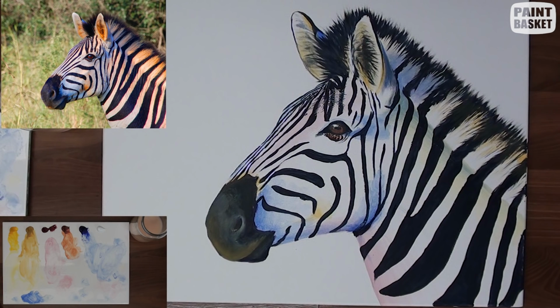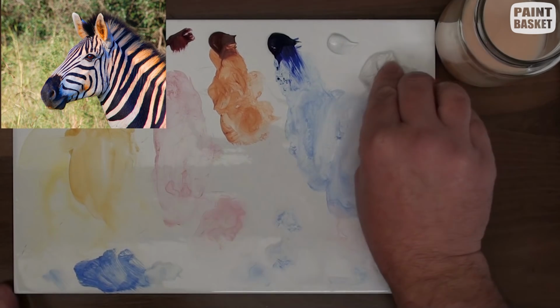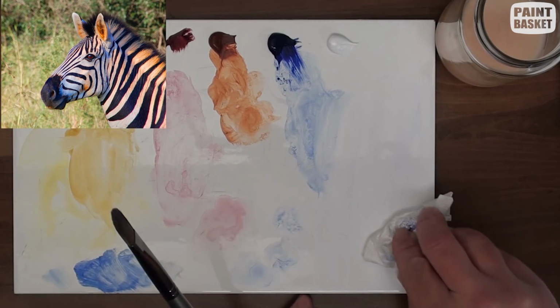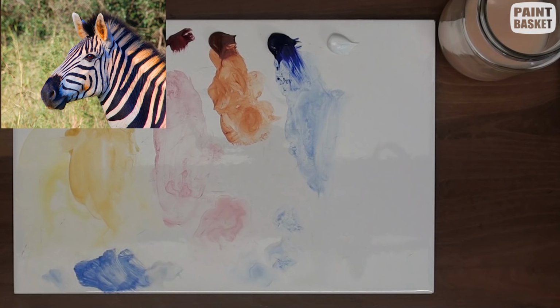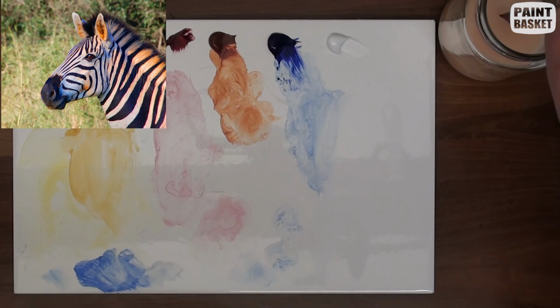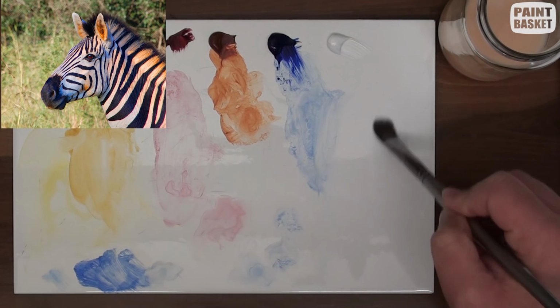So wash your brush, get it spotlessly clean. We don't want any residual other colors left on it. You can also see I've got lots and lots of paint color on the palette. So I'm going to have to wash this entire area here to make sure there's no paint, no color there. So all we want now is white, pure white. Okay, so let's take some of our white, put that down there, put some of our mixing water down.